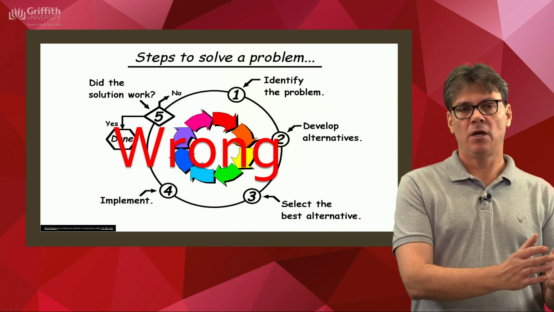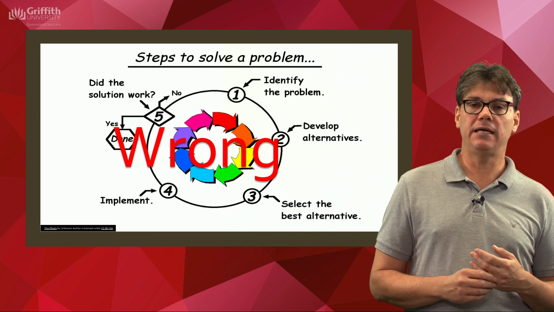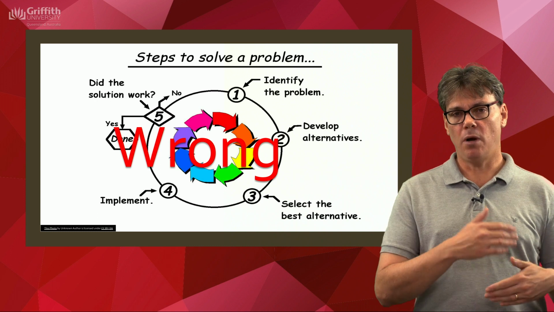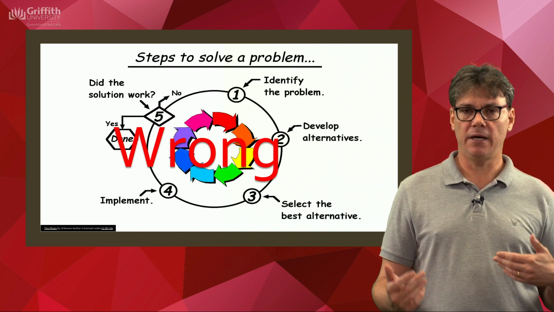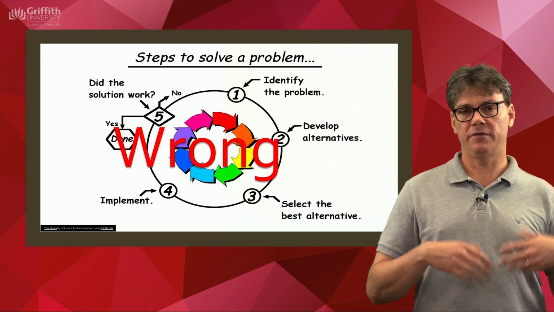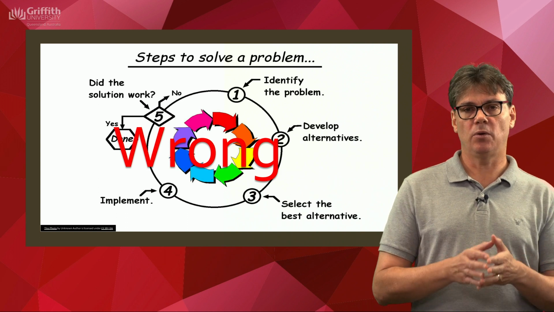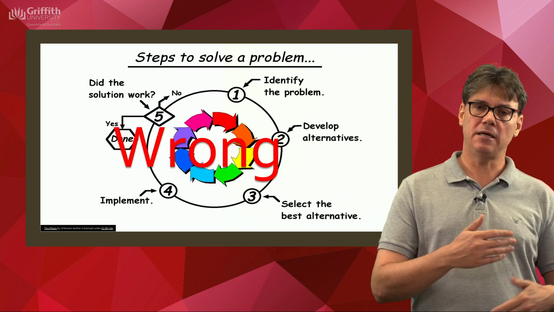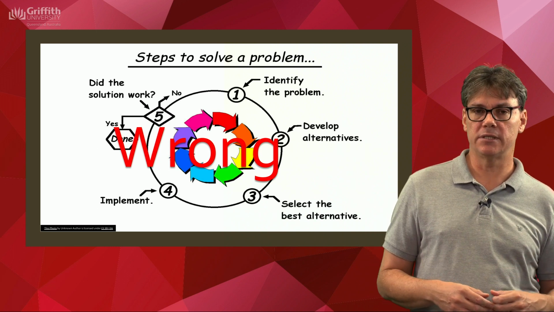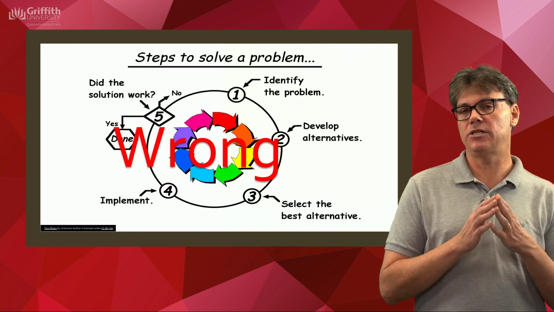Identifying the problem could be wrong because the person identifying the problem may be stuck in a way of thinking that is limiting them from seeing the alternatives in the first place. So while this is technically correct, identifying, developing alternatives, selecting the best alternatives and implementing them, and obviously reflecting on the solution, it makes a hell of a lot more sense to begin exploring solutions first and then thinking about the problem, redefining the problem as you experiment with different solutions as you move along. You may not agree, but this approach just can't work.